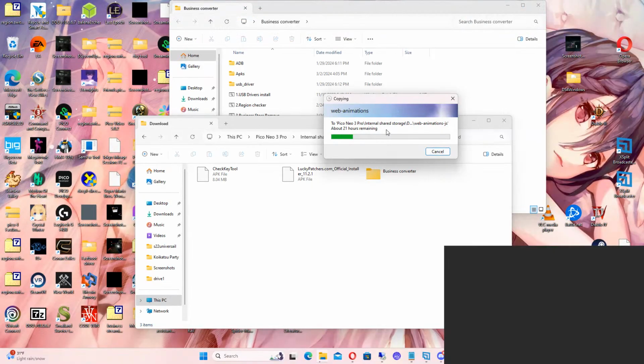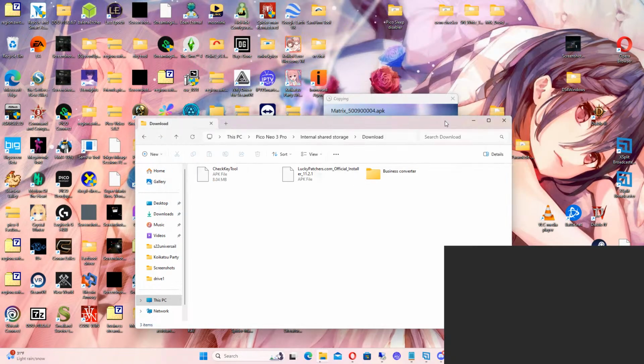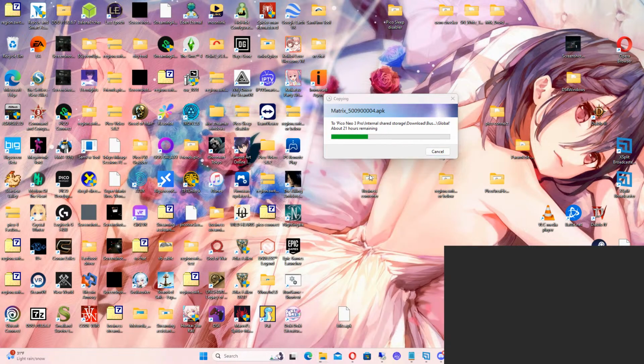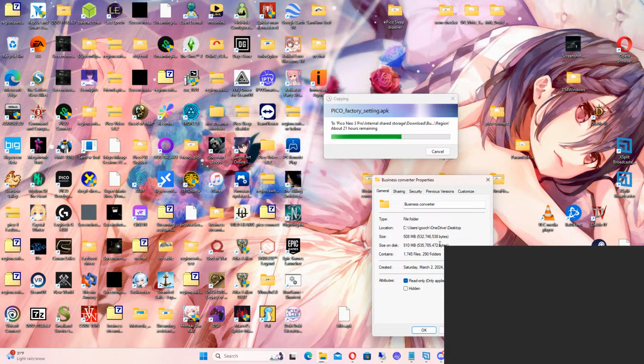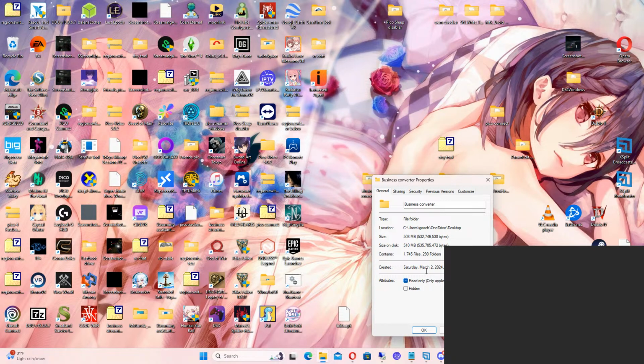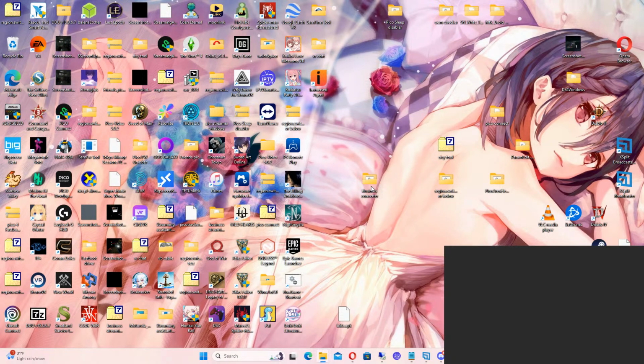Let's see if this thing's 3 hours to transfer. How many gigabytes is this? Because this shouldn't even be that long. It should just be 2 seconds. Let me see. Properties. It's only 500 megabytes. Why is it going to take 10 years to download 500 megabytes? Okay. All right, cool. It should be on there now. I'm going to go ahead and move it over to the other computer. Move it off of there. Just a second.